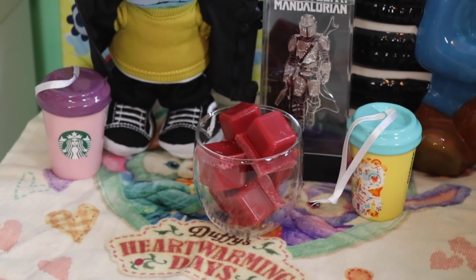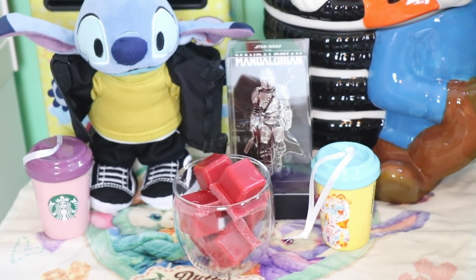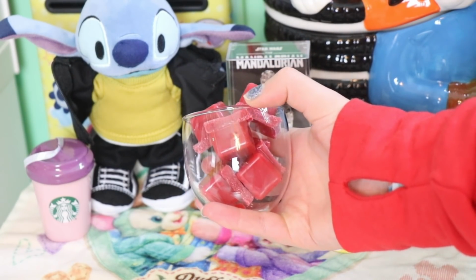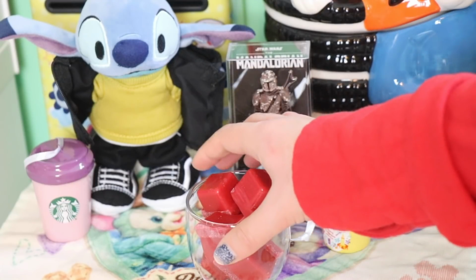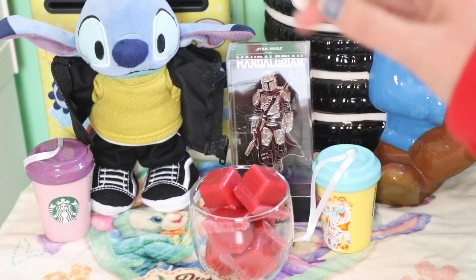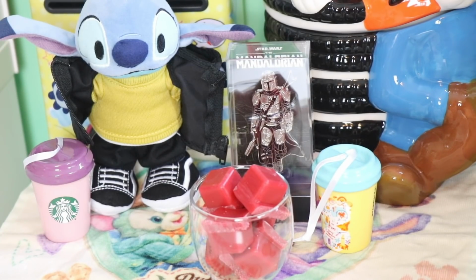And then also, I don't burn candles in my room just because I don't think that's a very good idea. But if you're also looking to have some sort of scent going on in your room, I picked up both of these at Walmart, this little candle holder and just the little melty cubes. These are strawberry scented. They also tie into the theme with the colors. And whenever I bought these ones, I bought orange ones that smell exactly like Soarin' at Walmart. So if you're looking for that little Disney Park magic vibe, I'd recommend going to get those.